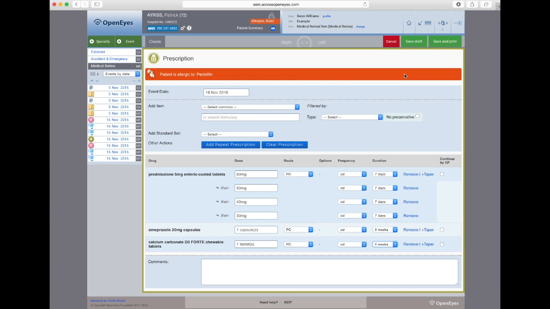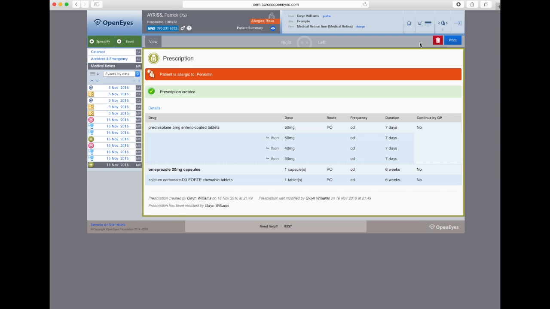So if I were to save this. Now, I'm not going to do this now, but if I pressed print and it wasn't a draft anymore, if I were to say the patient comes back in 4 weeks' time, as I mentioned earlier, and they need more steroids, say to be tapered further, what actually happens when you create a prescription is a little green arrow appears here. You click that, and the last prescription will populate all the fields, and you can alter it if need be, but it makes it a heck of a lot easier.